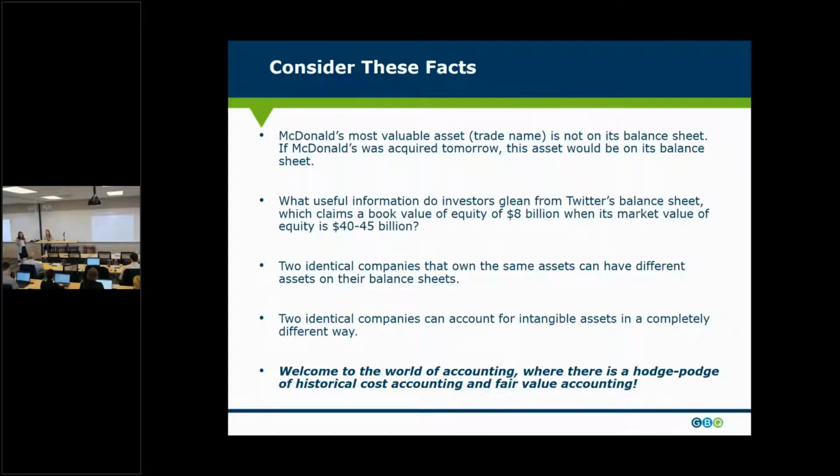Accounting says you only restate an asset to its fair value if you acquire it. So for example, say Twitter were to acquire TikTok. Twitter's name is not on their balance sheet right now. But if Twitter acquires TikTok, they can put the TikTok name at its fair value on their balance sheet. But their Twitter name never gets to full value unless someone acquires Twitter. Like if a private equity firm comes in and acquires Twitter, then that's when the restatement occurs. That's when Twitter's name gets fair value. So that's why there's this hodgepodge of accounting.